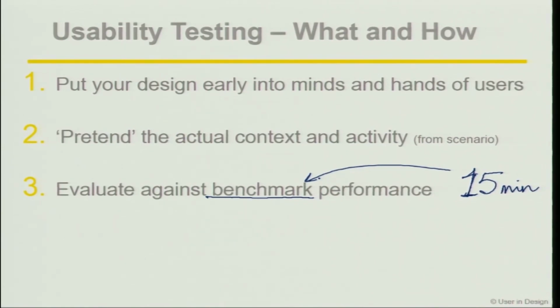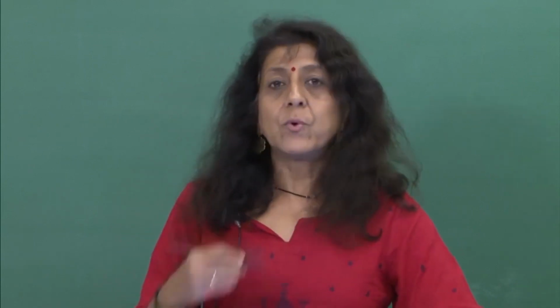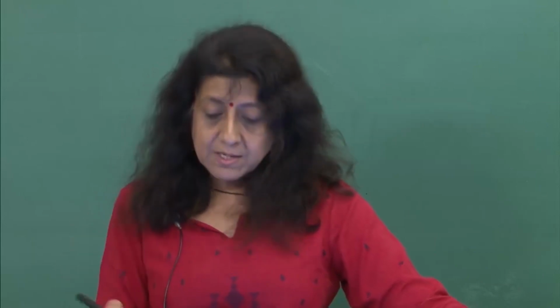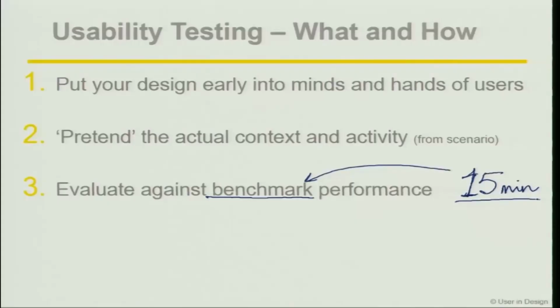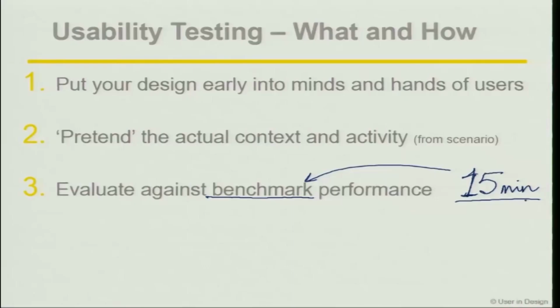If they're taking 45 minutes, which is what our first version of the design took, it's not acceptable. It's not going to work. So we went through, if you remember, 3 iterations, and in the third iteration we managed to bring it down to 15 minutes. The first one took 45, the second one took about 25. And in the last iteration, we were able to bring it down to 15 minutes to complete that particular task. So that is the benchmark.